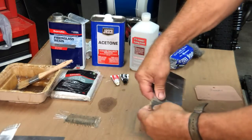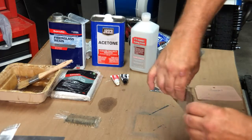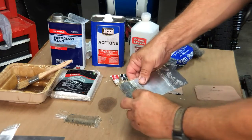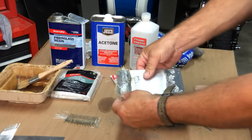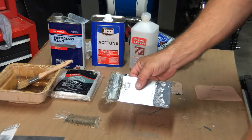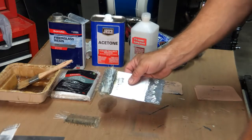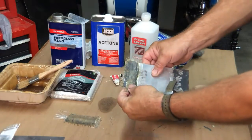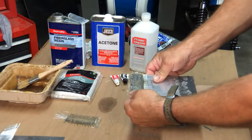I've got to tell you — this is on there solidly. You'll bend the metal, you'll deform the metal long before you get this off. It is really solidly mounted. Of course, if you needed to take it off, hit it with a torch — some heat — and that will cause it to separate. But under normal conditions, that's on there for years; it's going to be on there forever until you try and take it off.